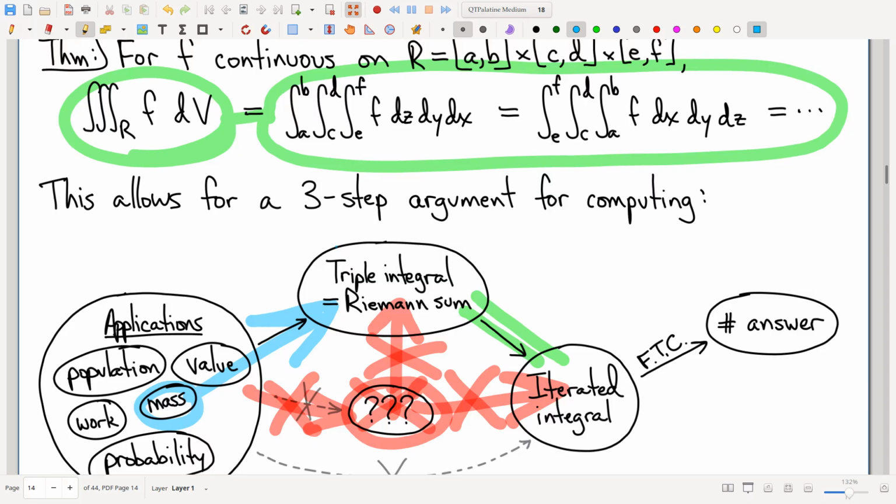Okay, so we can still argue that applications, like we already did with mass, that the whole is the sum of the parts, and we can write down triple integrals. And we've now, I'll say, accepted, I hope, that triple integrals can be written as iterated integrals, and hopefully no surprise, iterated integrals you can always crank out, starting on the inside and working toward the outside. You have to do 3 of them instead of 2 of them because it's a triple integral instead of a double integral, but nevertheless you can crank and get an answer.